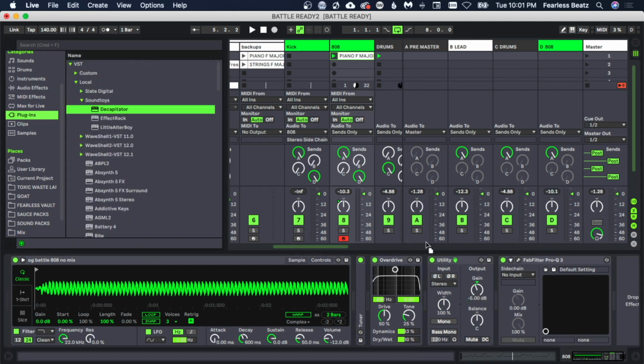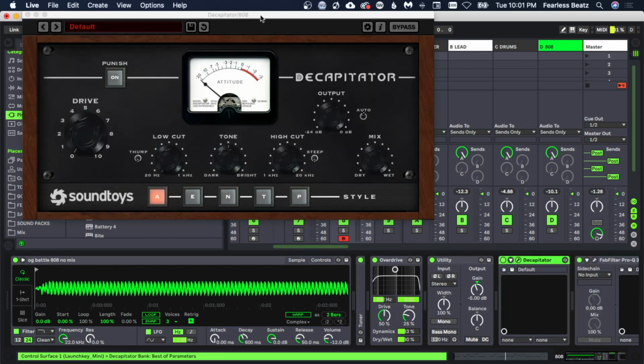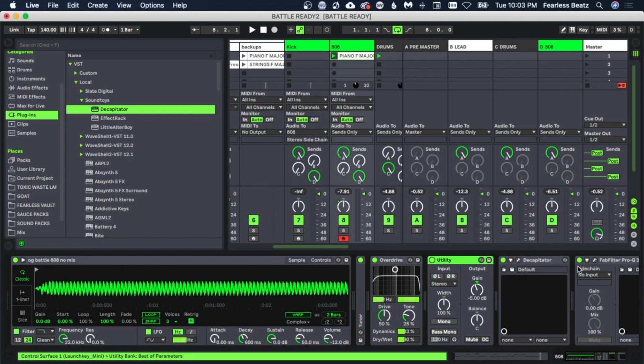Next plugin I'm going to be using is Decapitator. Add a little more distortion, a little bit different kind. I like to turn this dark knob down a little bit. Turn up the drive. We're going to use another utility for this.